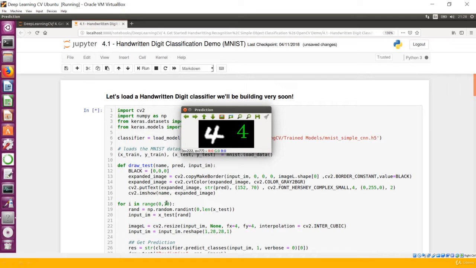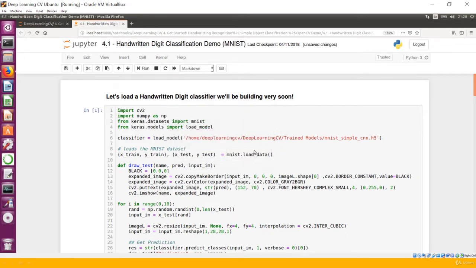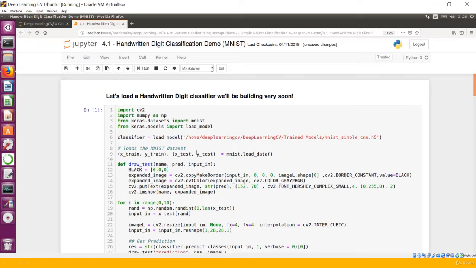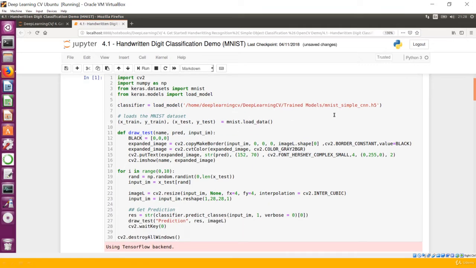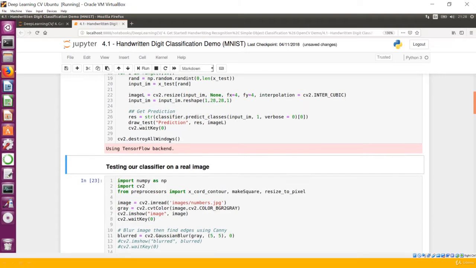You can go up to 50, 100, 1,000 if you want, although I don't recommend going up to 1,000. This is a 2. Actually, this is pretty good. It's an 8. Good. 1, 1, 6, 8, 3, 5, 6. Perfect. So it appears this model that I trained here, called MNIST Simple CNN, is actually quite good at reading our numbers.